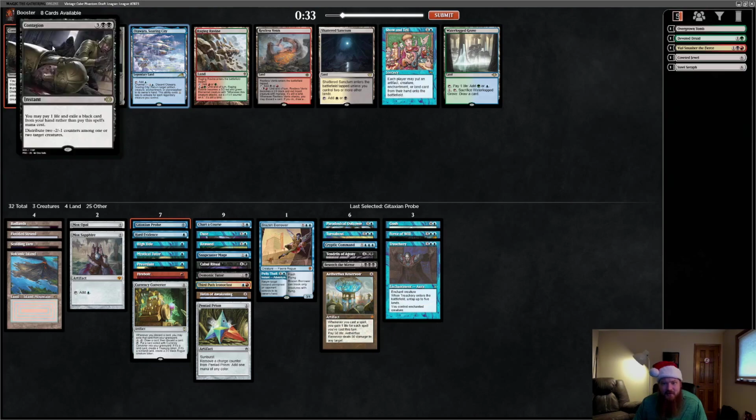Odawara is decent. Contagion, you may pay one life and exile a black card rather than pay the spell's mana cost.